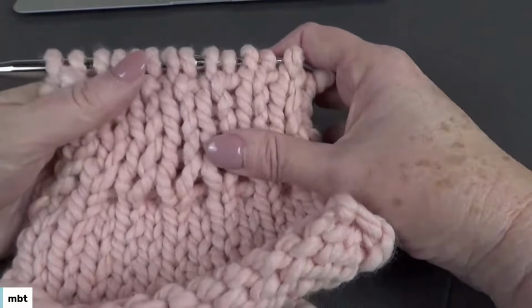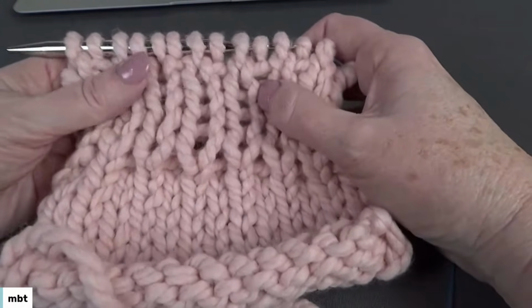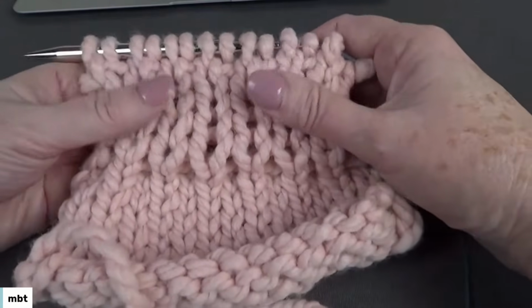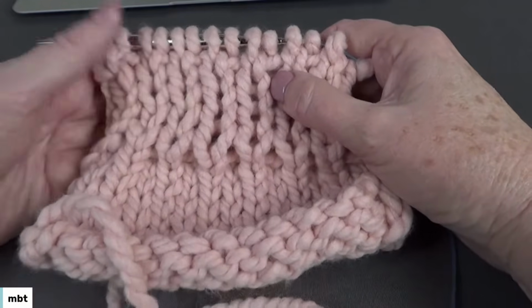So this stitch that we have written in the pattern, and I swear I'm going to change the title of the pattern, but I'm not going to change any of the stitch pattern because it's a really cool stitch pattern. It's just a one row repeat. It alternates slipped and wrapped stitches with knit ones.